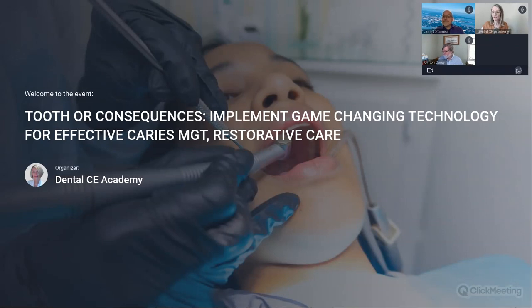This is a question from Tracy. Other than the adjunct therapies you speak of, are there better composites to use to resist biofilm and help in caries management, or are they all the same? It's an excellent question and very open to a lot of debate. I'm going to say that not all composites are created equal. What I can also say is that all composites do seem to support biofilm, unless there's something special done to them, like putting the K21 or the K18 into the mix.